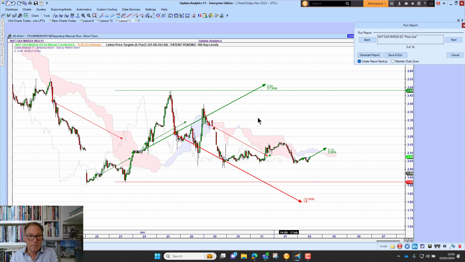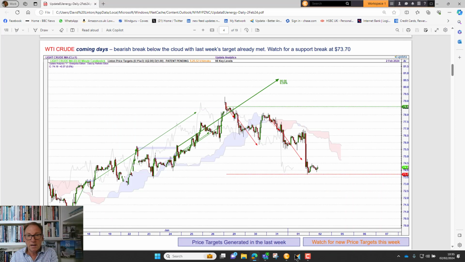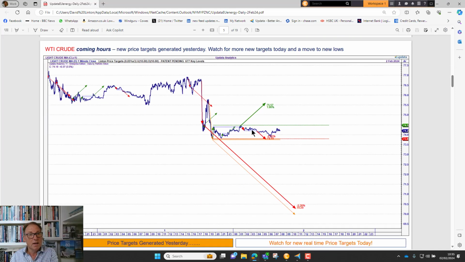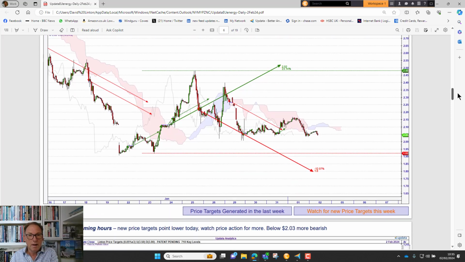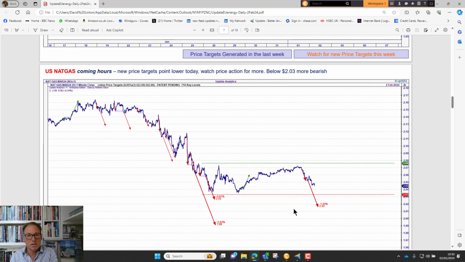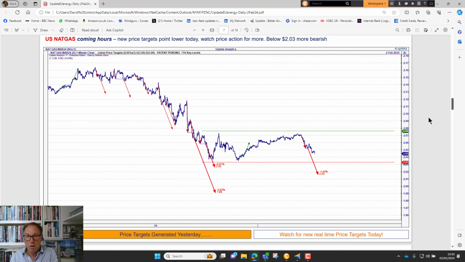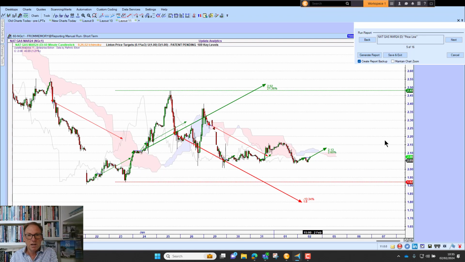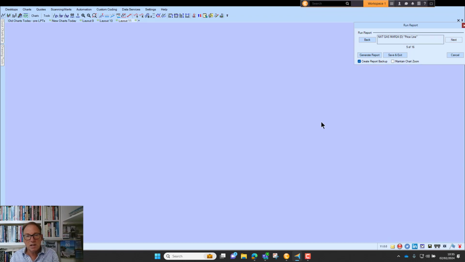So here's US NatGas. And if we look at the report this morning on US NatGas, we just keep going in the report. We see here that that was WTI crude, waiting for that orange target to be activated. It hasn't happened until we get a new low. A bit of a mixed picture, but we were a little bit bearish with these downside targets on the 1-minute chart. Now you might say, well, that wasn't very accurate, was it? Because US NatGas is up. But of course, the key thing is you will have got the new targets coming in on the 1-minute chart.